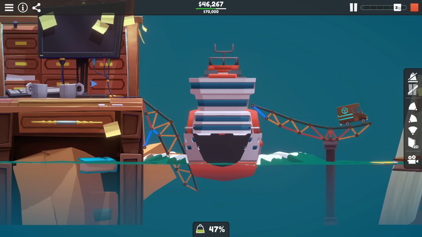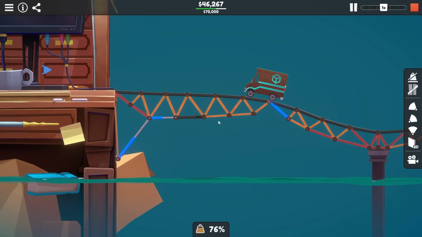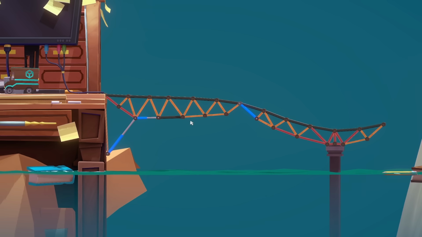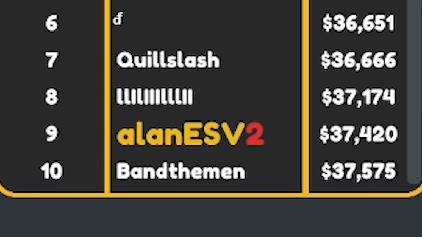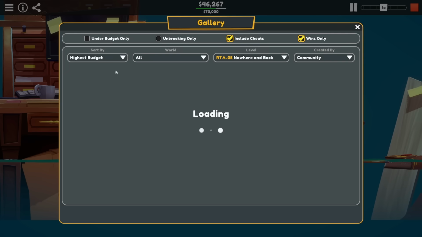And we'll fast forward as the boat comes past. So as this comes back up, oh no, we're good. We're good. What about the rest? The one next to it might pop. Oh no, we're good. We are actually good. 46,267 quid. Oh, top 7%. That's not too bad. Oh, look who's in the top 9. Alan. Oh, I'm 104th in the world. I think we're going to take that.